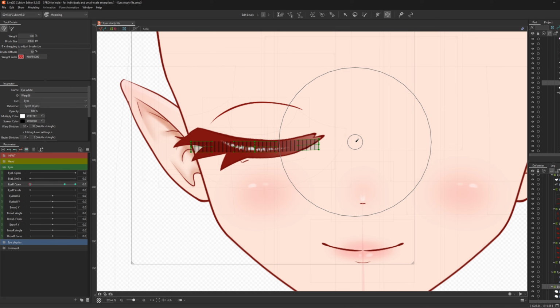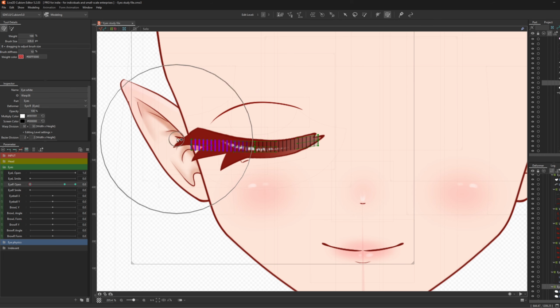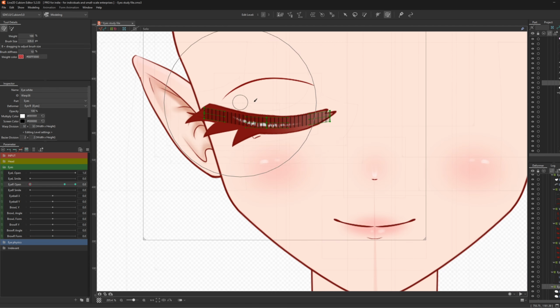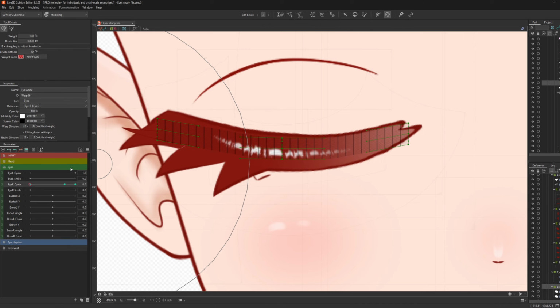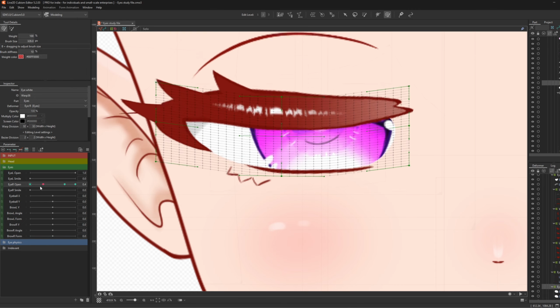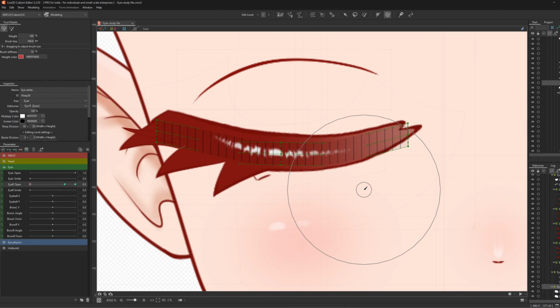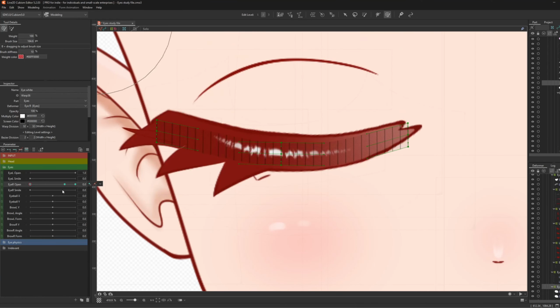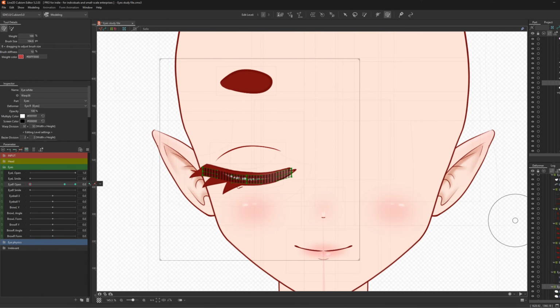Easy squish. Make sure that fits. You can like manually pull these, or you can just use the brush tool. And that fits perfectly. Okay.